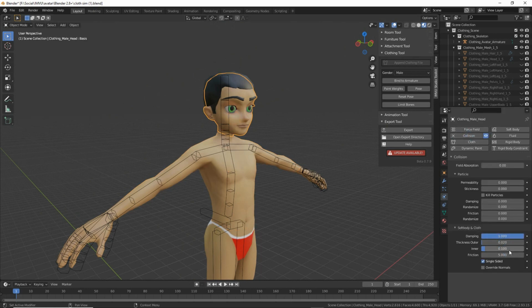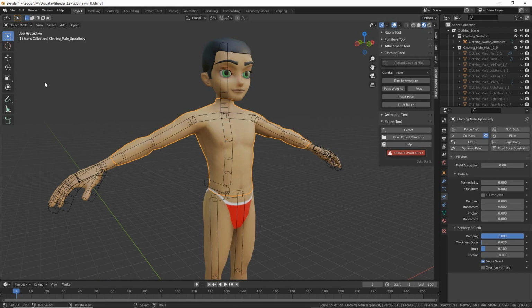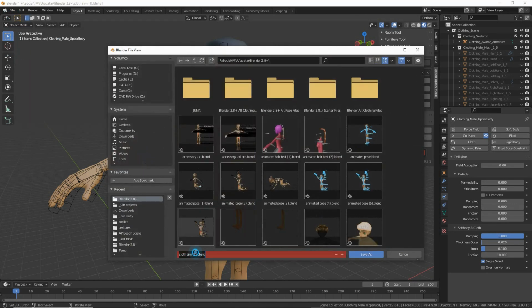Without this, the mesh or the clothing item won't simulate correctly. So let's just save the file again. File, Save As, just creating version saves so we don't have to keep doing all that.